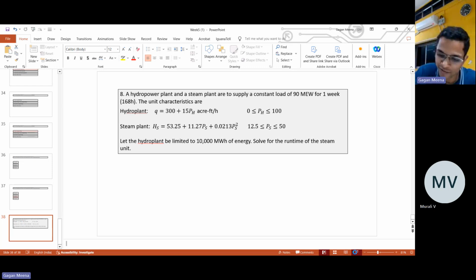That is why hydro is important in that case, because the ramping requirement which is there for thermal is not there for hydro. Hydro can ramp very quickly, so that is not a problem for hydro.